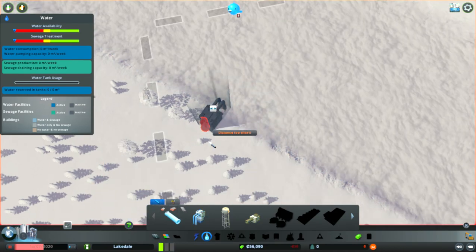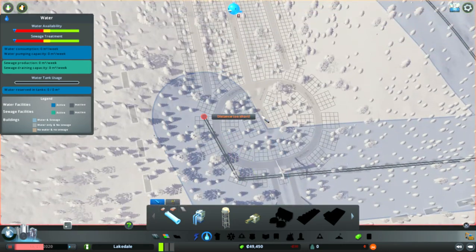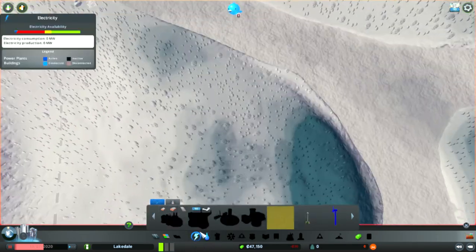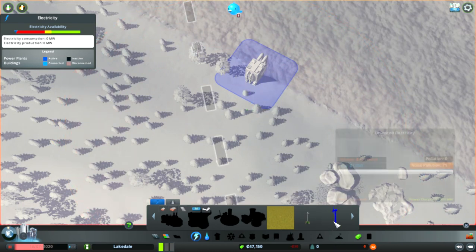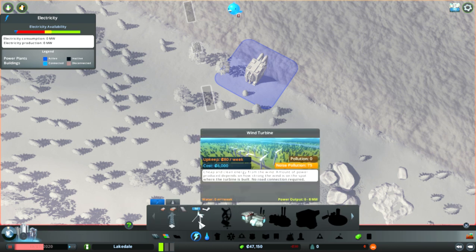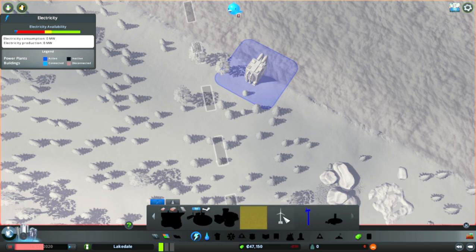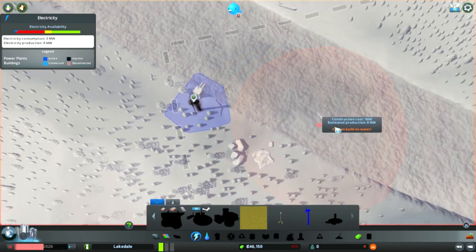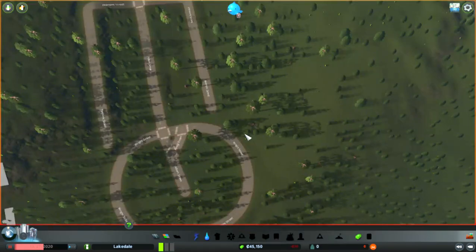Now I'll connect it up. Just like that. Put the water. Connect up power. How much is this? 1,000. 6,000. 6,000. I'll put you down there. And now we're set. Let's go.